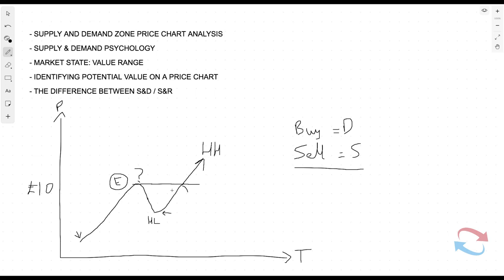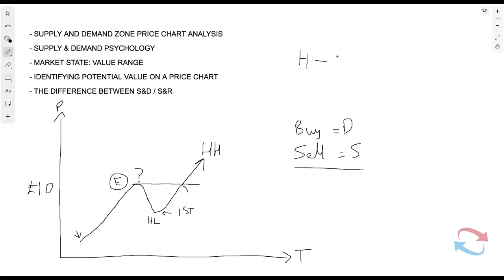Now, if you're looking back on the chart, this has to be the first area where we have the strongest area of demand. Because like this low to this high, this low to this high, this has to be the first considered location on a price chart where buyers would have seen this as an absolute bargain. Again, so much so that it pushed price above what would have been considered an expensive area or take profit area.